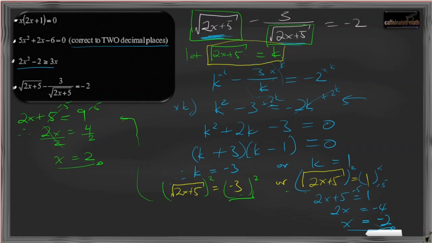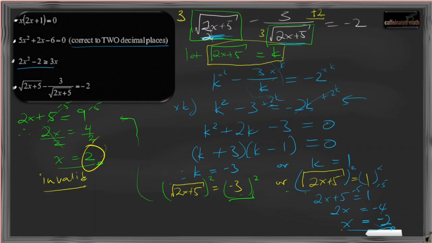Let's just test these values. Well, if you place a 2 in here, that becomes 4 plus 5, and the value we'll be looking at is 3. Remember, we are using this 2. So this bottom value becomes 3 as well. Well, let's have a look. 3 minus 1 is equal to positive 2, which is not equal to -2. Let's take that away, because we still need to do another test, but that makes this invalid as a solution.